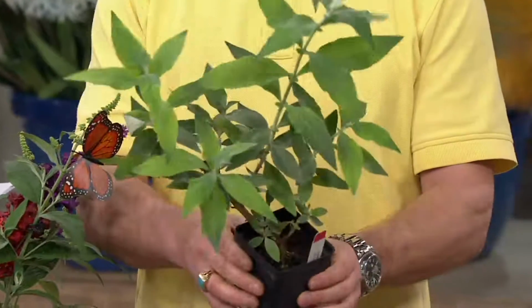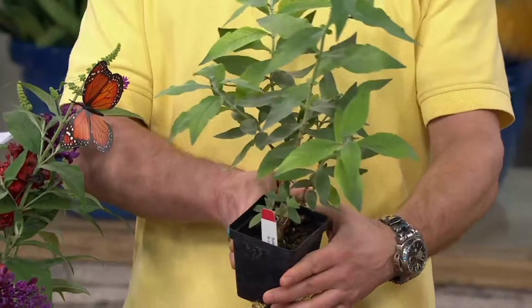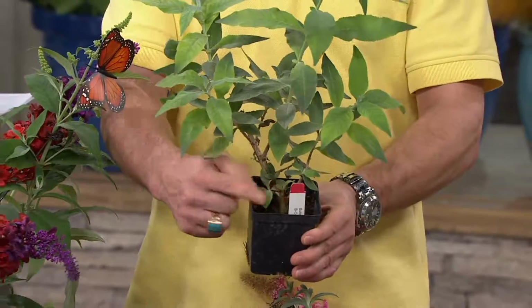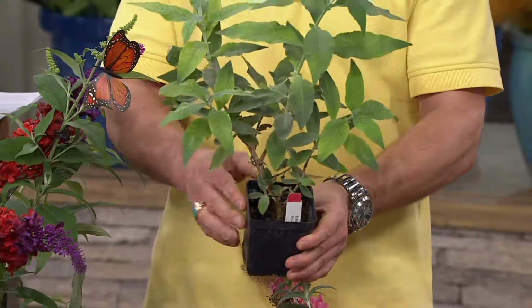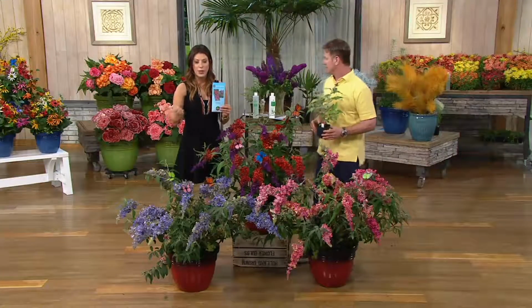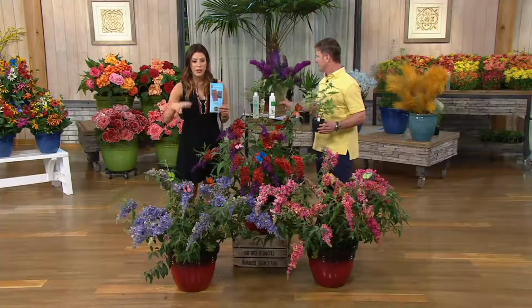But this is going to bloom the first season, guys. You're getting 3 of these. Each one is a different color, and they will be tagged by variety. Oh, great. So if you wanted to put one color in one place, I would think about picking up multiples of these. If you need a big burst of color, this is a great option.